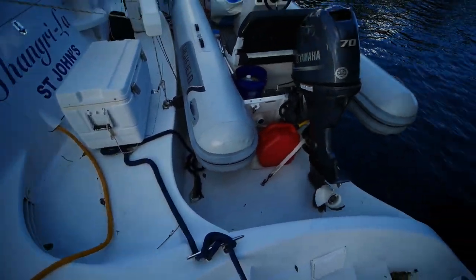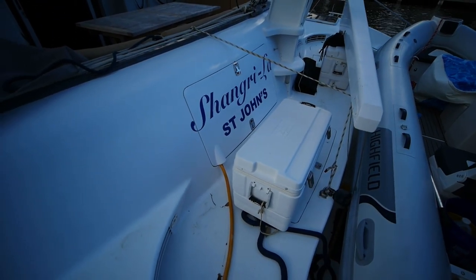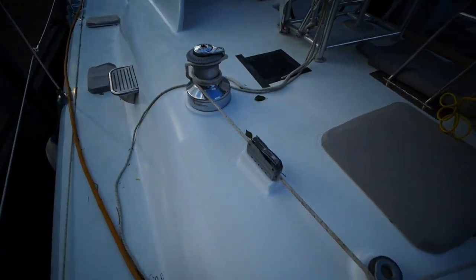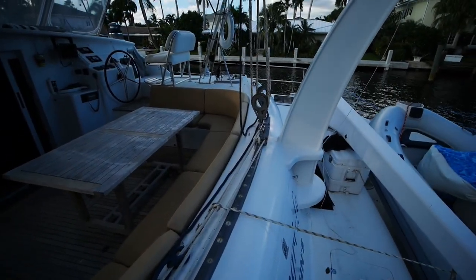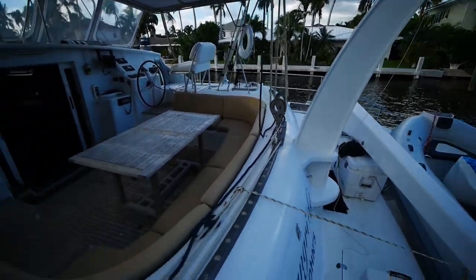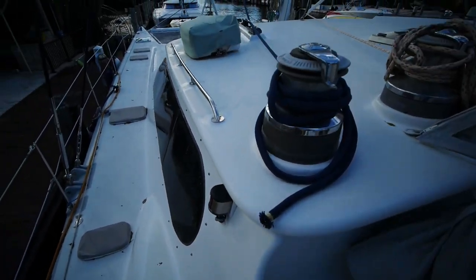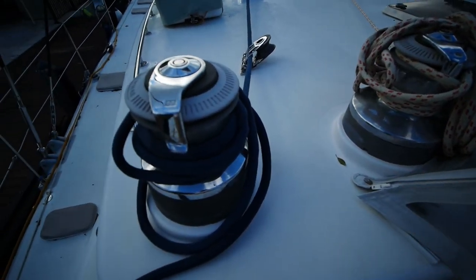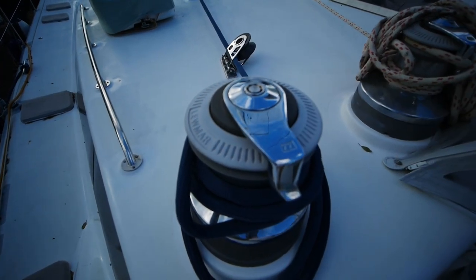Back up top, we've got a backside view of the dinghy. Notice the name of the boat — Shangri-La. I believe Shangri-La refers to paradise in some kind of eastern fairy tale. You've got a traveler, which runs to this winch — it's a real beefy piece of equipment with huge Lumar blocks. There's a second life raft up top, and speaking of more beefy Lumar equipment, you've got two electric winches here for handling the lines. They're just real big — bigger than my hand.